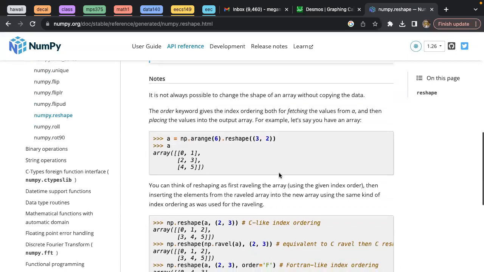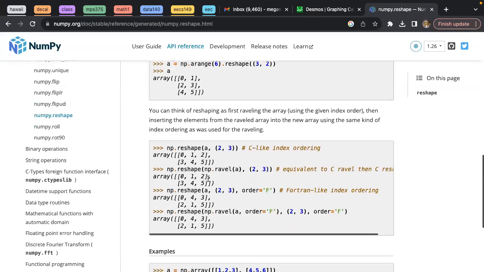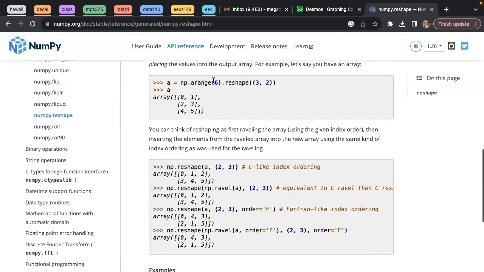So if we look at this one, it makes an array with the numbers 0 through 5, and then it reshapes it into a 3x2 matrix. So we have 3 rows and 2 columns. Rows, columns. So we're going to basically use it like this, except this way might be a little bit easier. So we pass in our matrix or array, and then we give our new shape. So originally it was 3x2, but then we're able to shape it into a 2x3 here. So we'll do the same thing here.